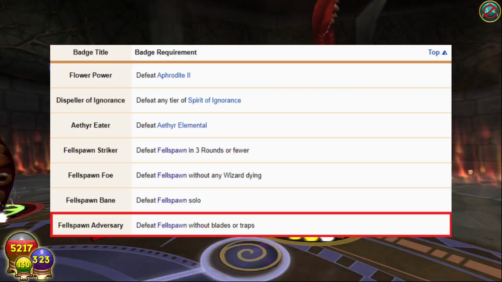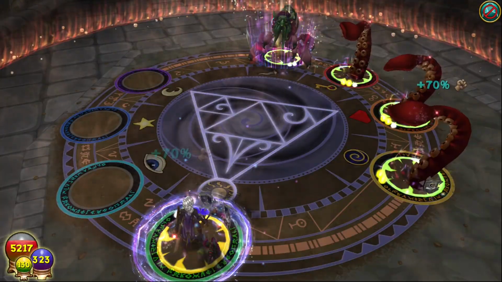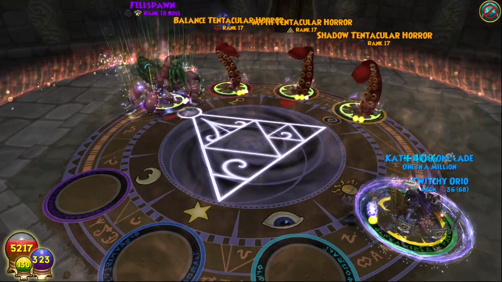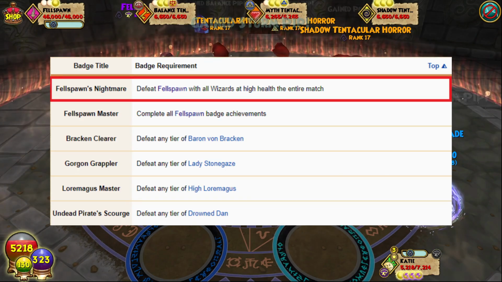Fellspawn Adversary requires you to defeat Fellspawn without blades or traps, which sounds like a pain since you'll really only have sun enchants, auras, and bubbles to boost your damage, but at least it doesn't have any other time restraints. And finally, Fellspawn's Nightmare requires you to defeat Fellspawn with all wizards at high health the entire match.